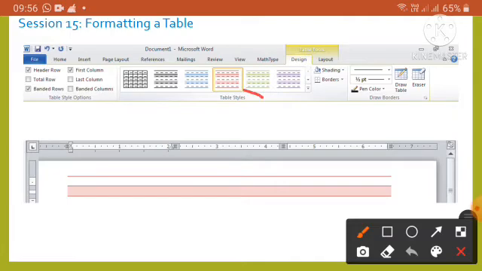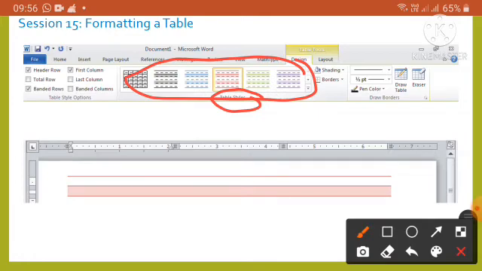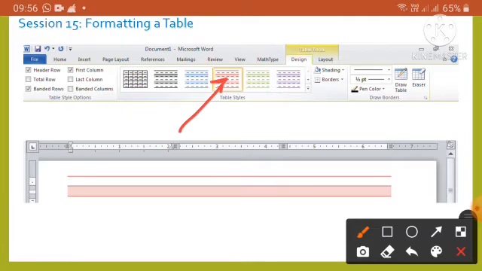Here is the Table Style group, and you can choose any table style here, as shown in this figure. Now I am selecting this table style for this table. Now the selected format applies to the table as shown here.